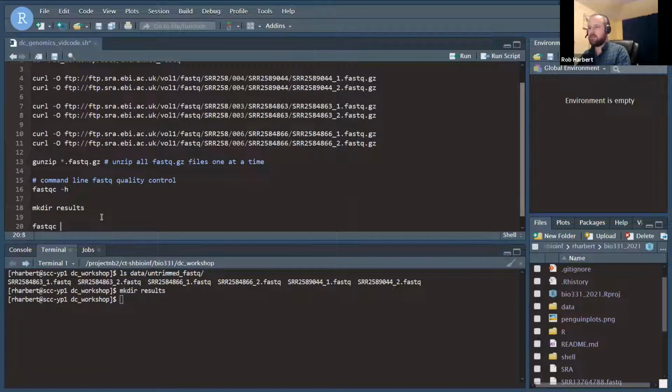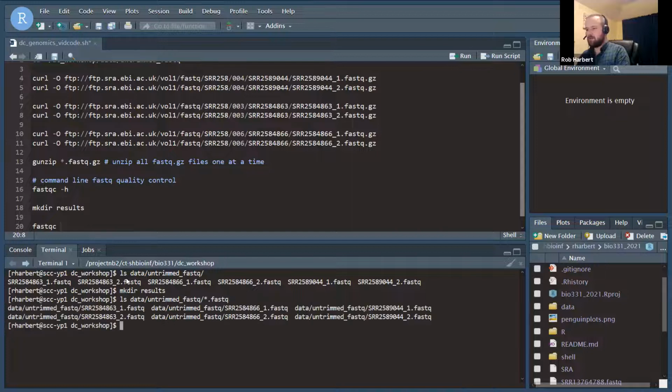All right. And now we're going to set up a FastQC command. So FastQC, the way that we're going to pass in the names of those files is similar to what we did here with the ls command. So let's test this out. ls data/untrimmed_fastq/, now we're going to do *.fastq, and that should give us... See, now it's given us the full relative path here to each of those files. So that'll be good. So we're going to take this part of this and copy that. And that is what we're going to pass into FastQC here.